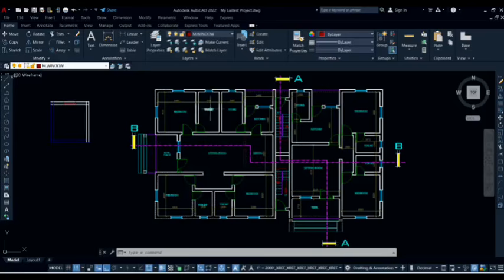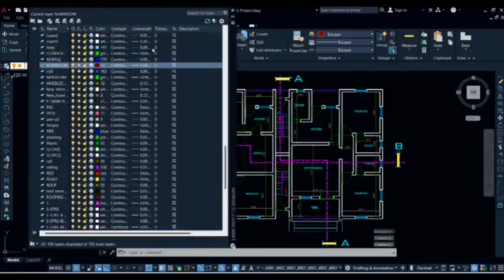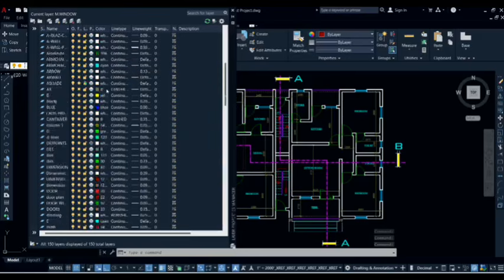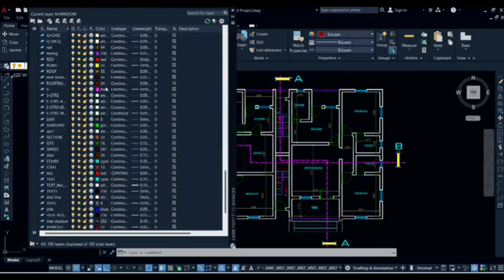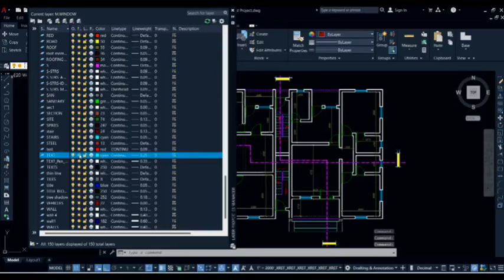We go back to the layer property. We locate the text. This is the text. And we can freeze it.